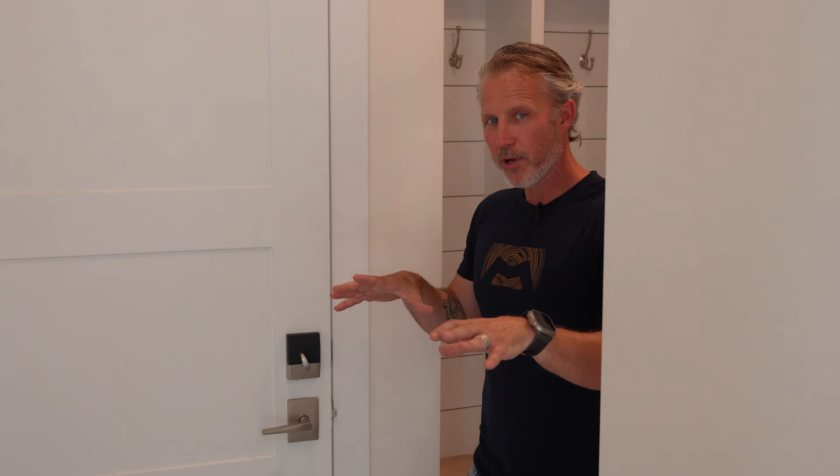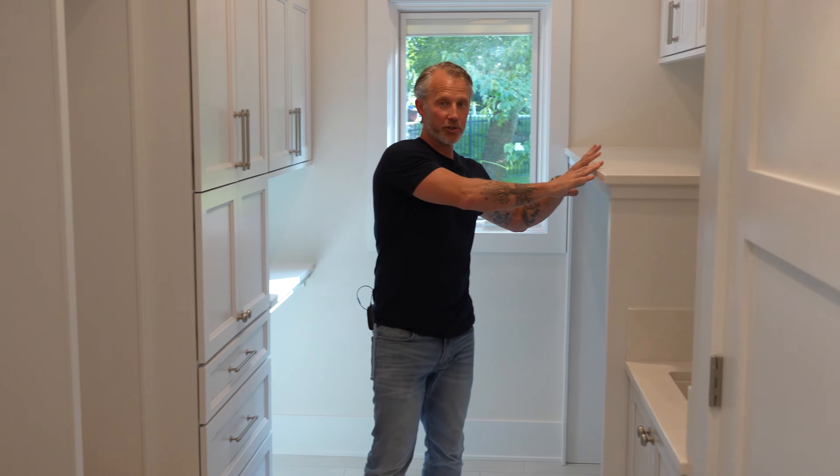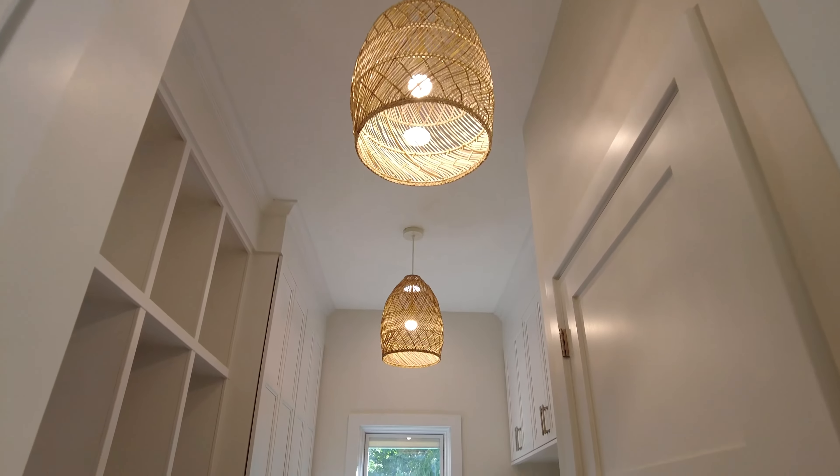Most people walk into their home from the garage into the mudroom, and this mudroom was a real mess when we started. There were doors colliding — very tight and cumbersome for the family to get in all at once. So we opened things up, reconfigured so no doors are hitting each other, and actually added 11 inches of space by pushing into the garage. What that created is the opportunity to have lockers, a washer, dryer, sink, and coat closet, and added cabinetry and countertops on this side of the room as well. A little amount of space put in just the right place can solve all kinds of problems.